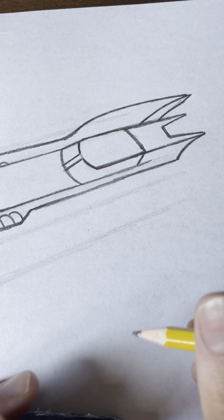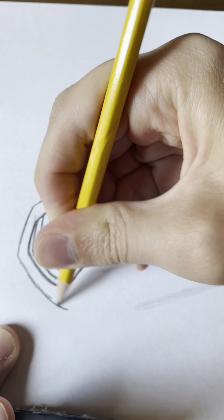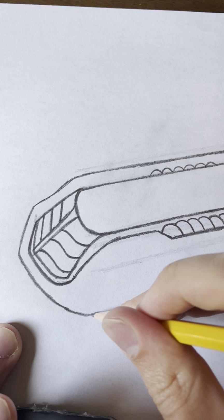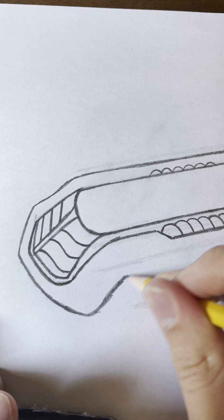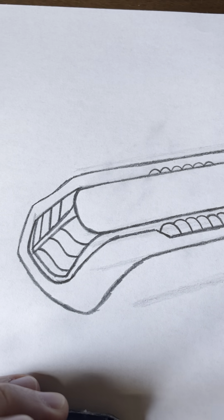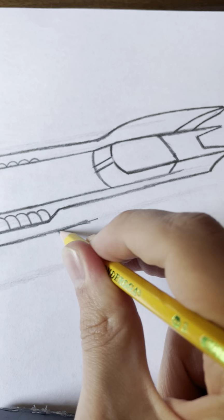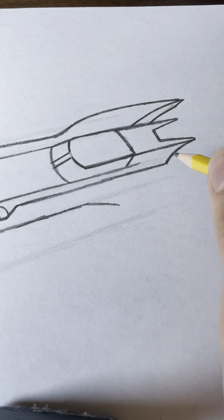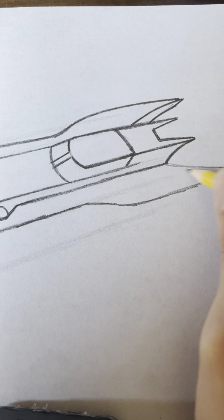There's the other end. And then right here, this one's gonna have a lot more detail. Then you're gonna mold the shape. And then right here, you're going to draw the other side. It's the same as this thing, but you're gonna draw it from a different angle. So we will draw another straight line, followed by a similar curve.